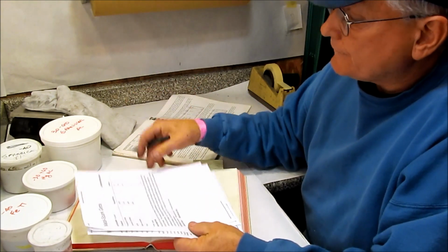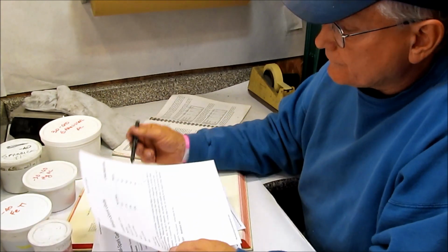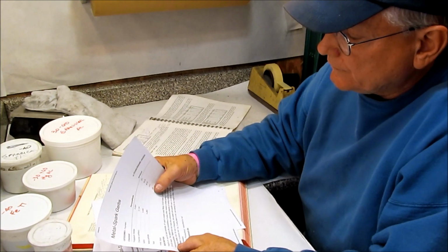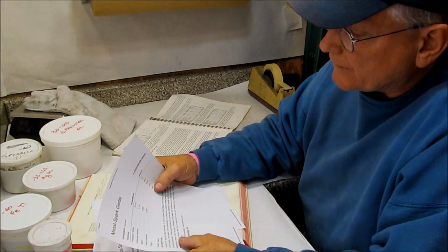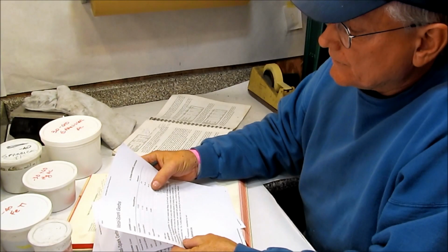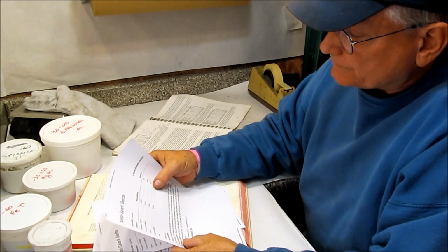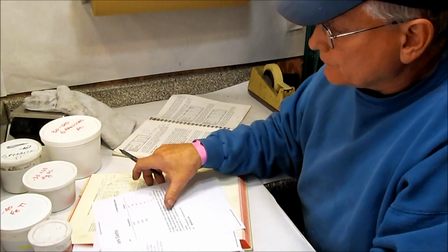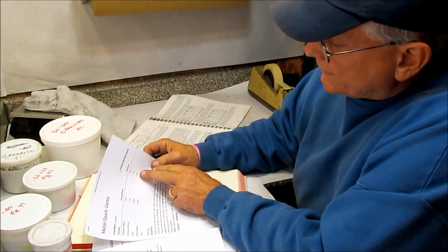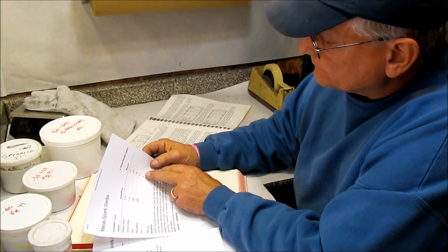Since I'm going to try 5 different metals, what I'm actually going to do, 5 times 85 is a total of 425 grams of composition to make 5 gerbs. I'm going to screen together and dampen the total weight of the non-metal composition in this, and then I am going to weigh 85 minus 22, 63.